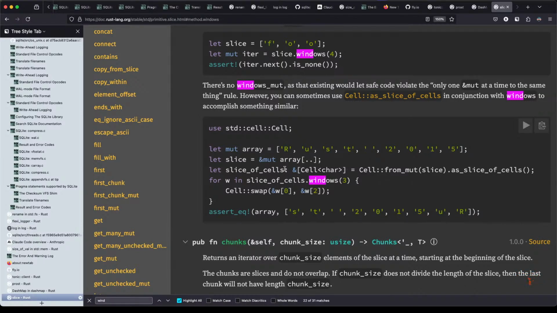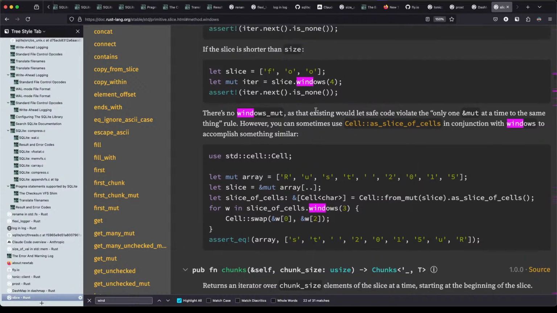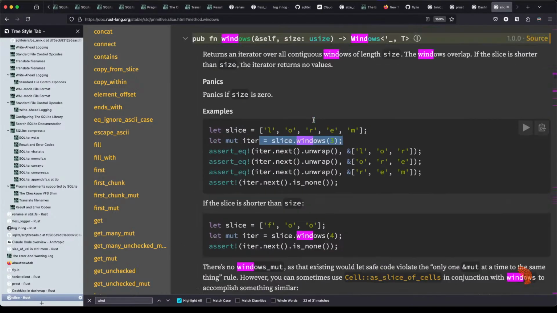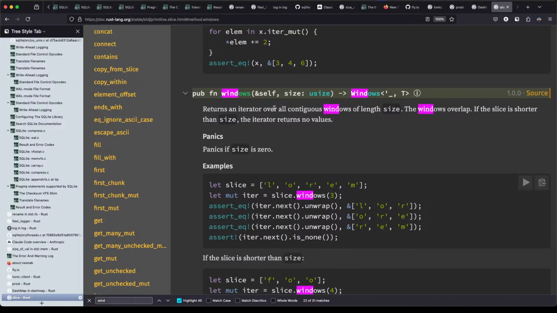Batch slice. Oh, interesting. Yeah. Oh, that's interesting. It's kind of fun. I like that window will deal with the edge cases towards the end for me.